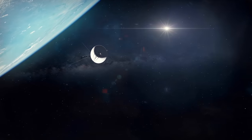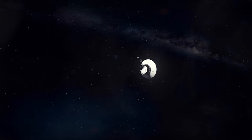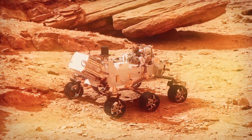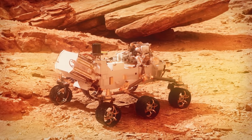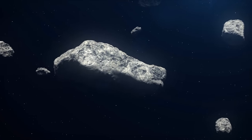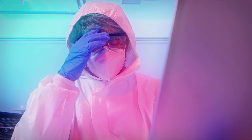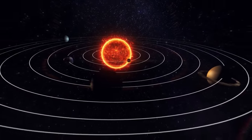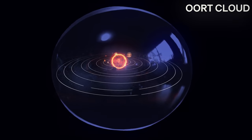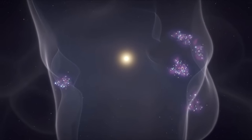It would seem that the solar system has been studied by mankind, if not completely, then in full detail. The planets have all been identified for a long time, rovers have been traveling on Mars for a while, comets and asteroids have been almost counted by name, and even the soil from one of them was taken and delivered to Earth for research. But this is where the scientists were dumbfounded. It turns out that our entire solar system, including the far, far away Oort Cloud, located at a distance of a light year from the Sun, is immersed in a giant bubble.